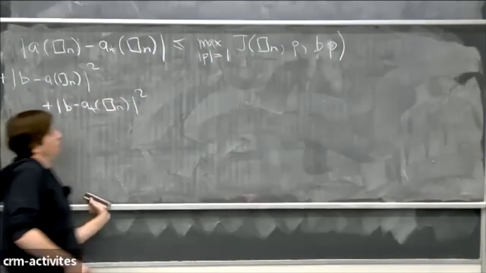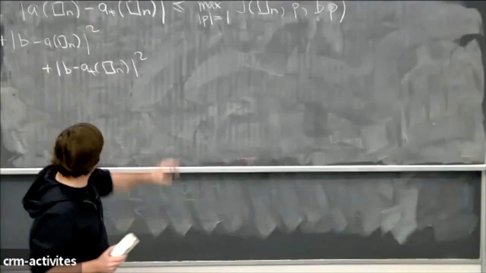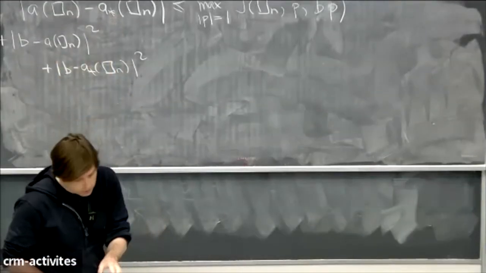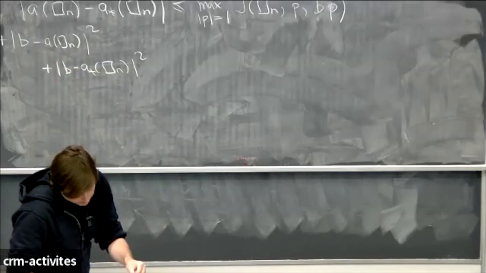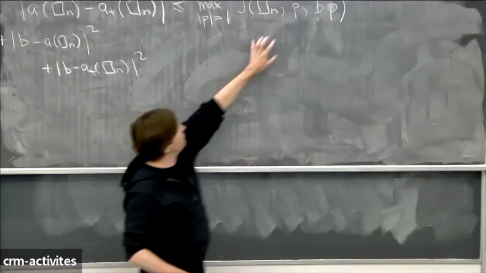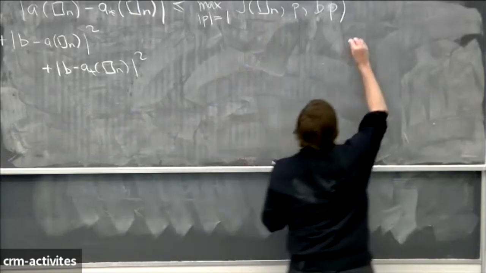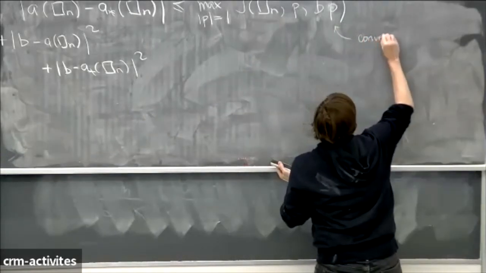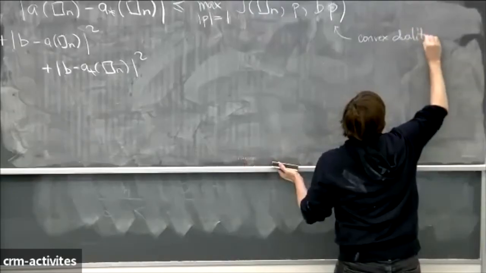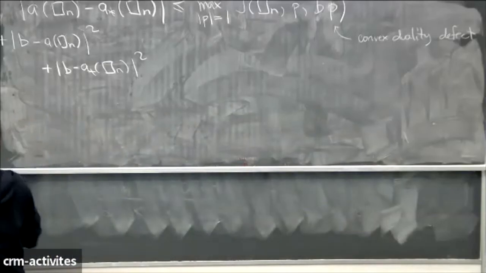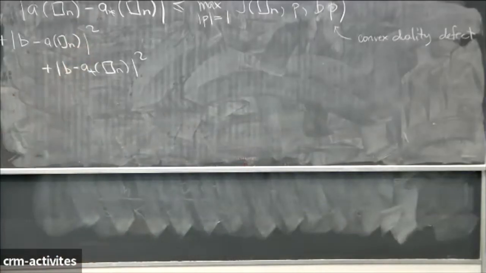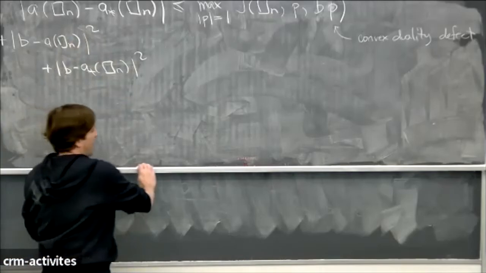So it's a bit weird, or actually it's a bit normal, but this looks like a typo when you see that. You don't have to write this one because there's a triangle inequality, but the first two you have to write. So what we learned from this is that we should actually just try to control this. And this thing we call the convex duality defect, the defect in the convex dual relationship between these quantities, and we're going to try to make this thing decay. So this is essentially the same as saying we want the difference between these matrices to decay, but it's slightly more precise in what you want to decay. That, not that.